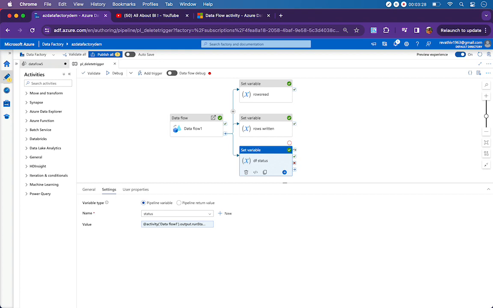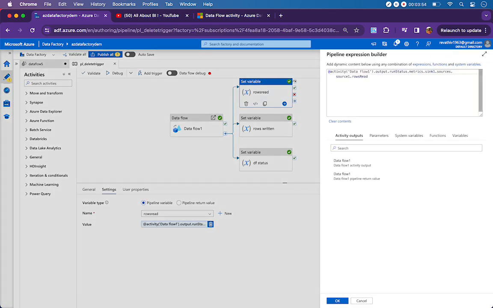You will be able to access the output JSON from any subsequent activity like if condition, or whatever place you want. Just for understanding purposes, I have 3 set variable activities, to assign rows read, rows written and data flow status.